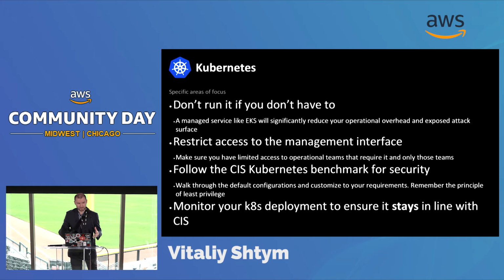And you might not have thought about this to this depth before, but the goal is to understand that all of these different tools that you are using today, every one of them introduces complexity and risk to your environment, because they have their own autonomy that allows them to gain access to the rest of the infrastructure. And it's important to keep in mind that that risk exists. Follow the CIS Kubernetes benchmark for security. Again, there is documentation with the best practices you need to keep in mind to best secure your environment.